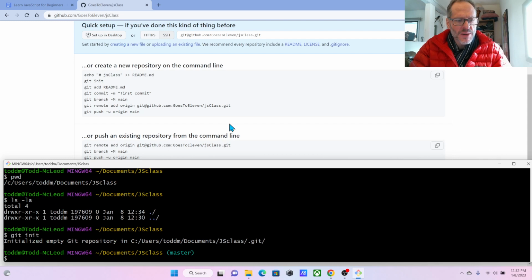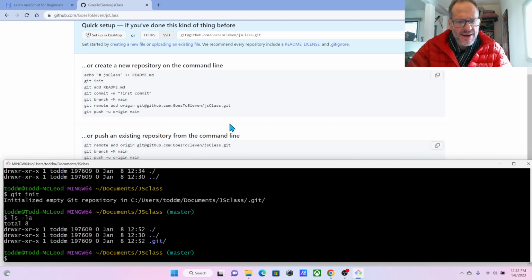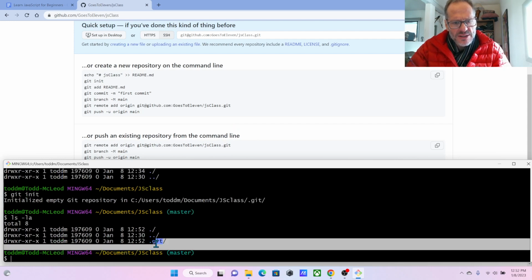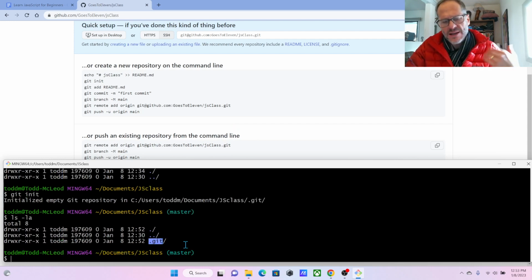Git init, and so when I do that, I've initialized this as a Git repository. If I do an ls -la, it now has a hidden folder, .git. This is all the code to track everything that I do in this folder and all subdirectories of this folder, to be able to have the Git version control software system running on this computer. So I did my git init, and now it asks me to add a README. Well, instead of a README, I'm going to do this.